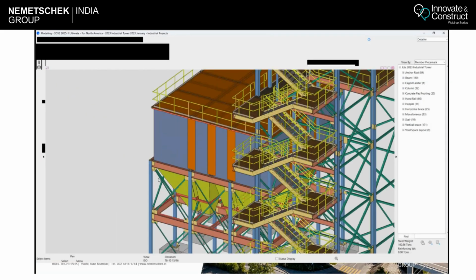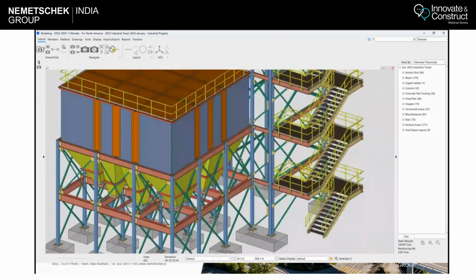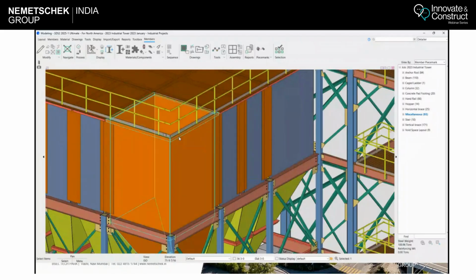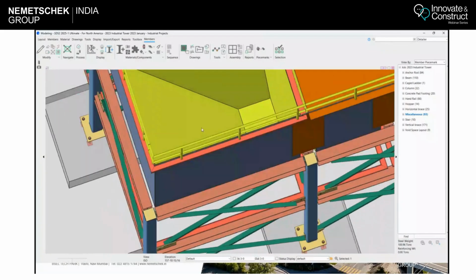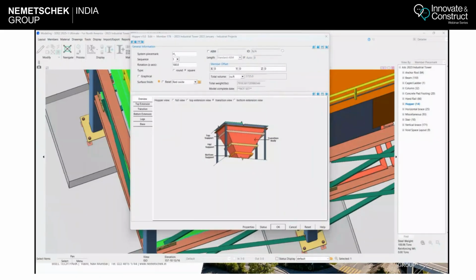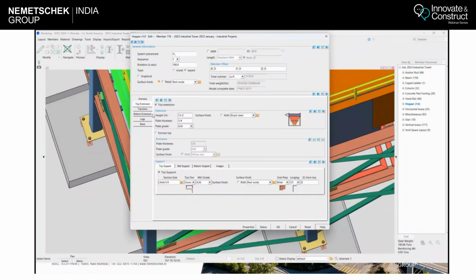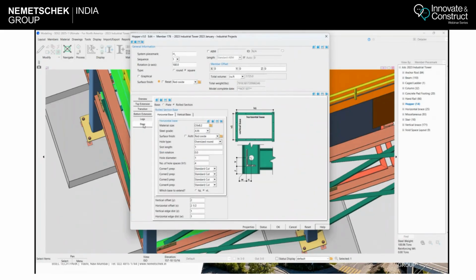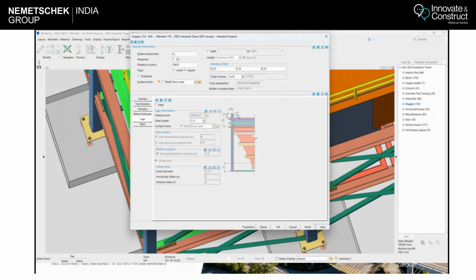So this kind of hoppers can be added in SDS. So these are the hoppers. Let's take this. I can edit this, I think. Okay, so these are all the parameters I have. You can define the top extension, your transition, your bottom extension, your legs and base. Based on that, hoppers can be added. Any other questions? I guess your question is cleared here.